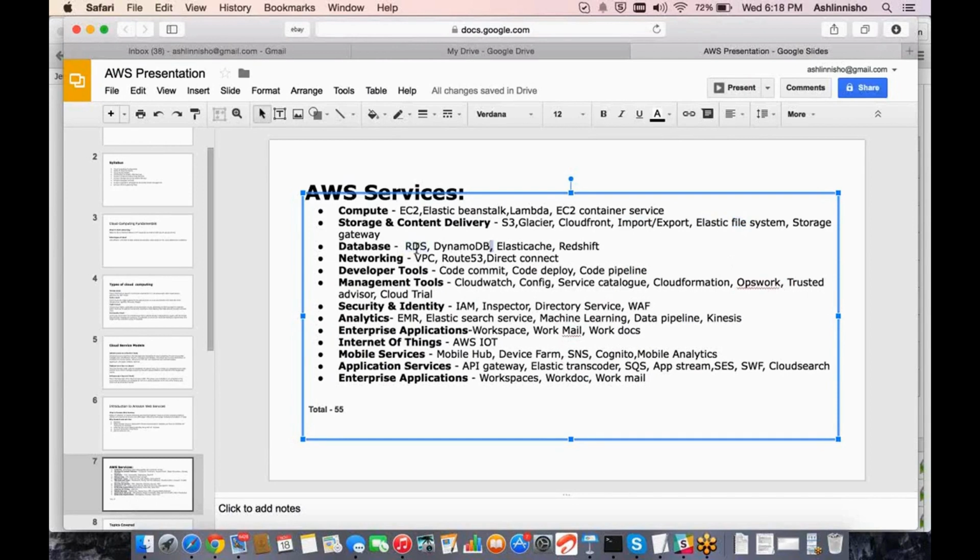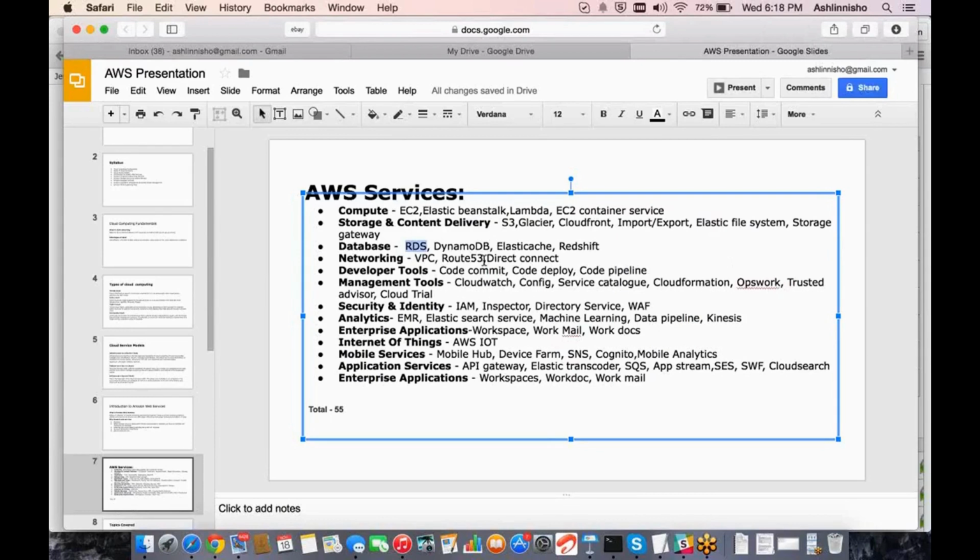Then databases, like RDS. Based on your need, you have to choose. RDS is the Relational Database Service. If you want to use relational databases like MySQL and all those things, you can go for RDS. DynamoDB is a NoSQL data store. For example, if you don't have relational data, it is just normal storage. We can scale up to any height because there is no indexing, nothing. So it is a scalable NoSQL data store.